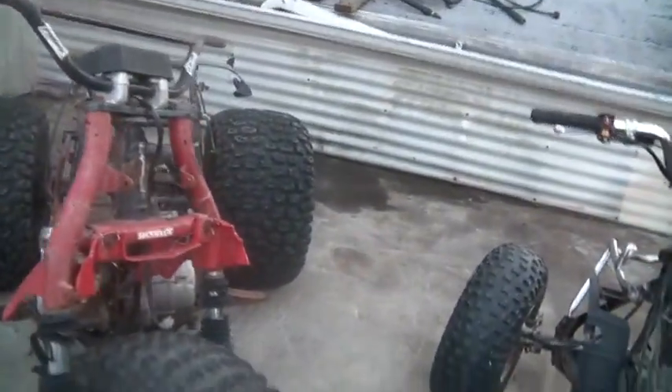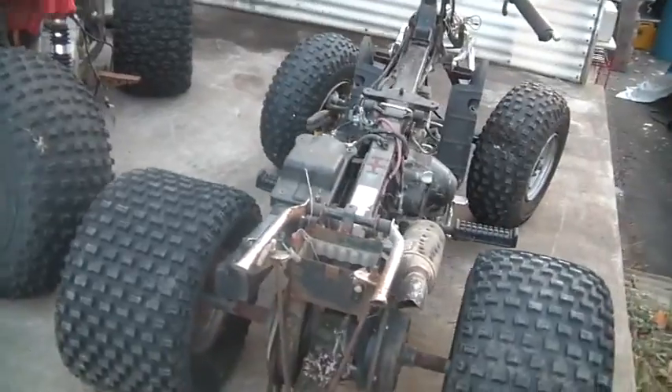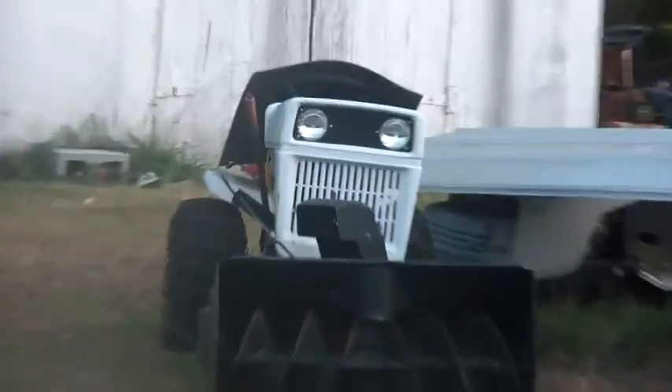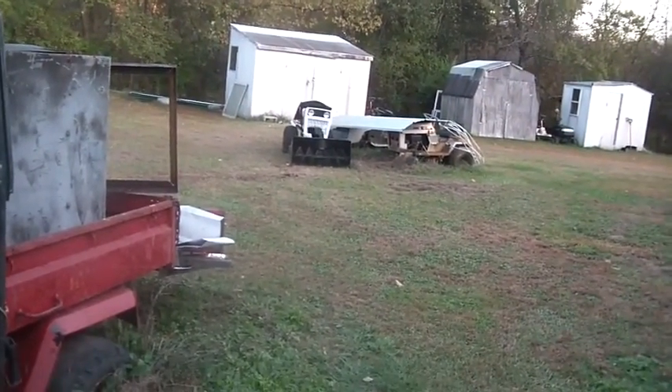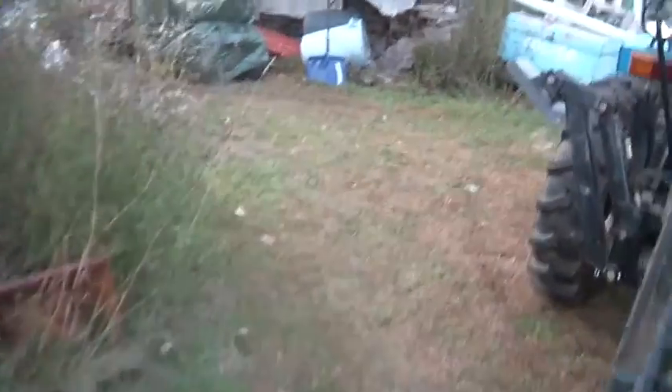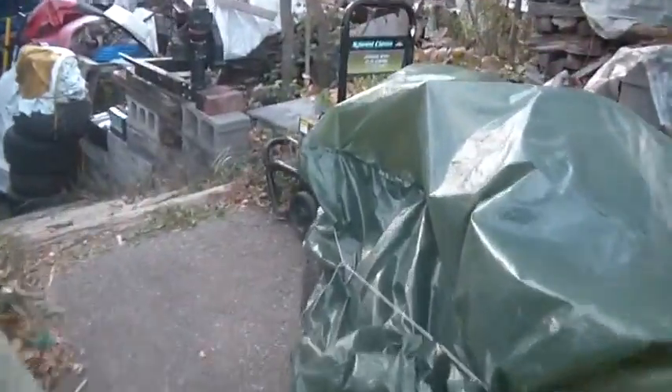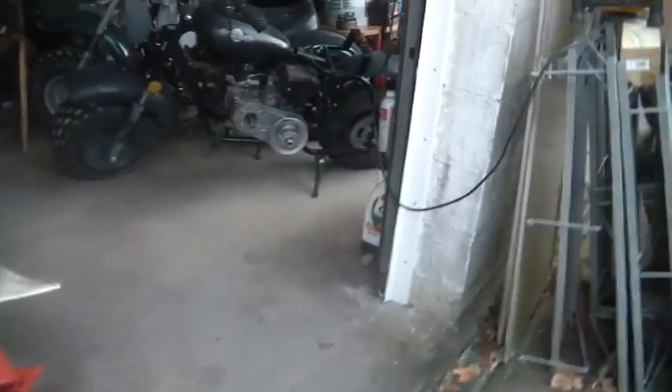This is from the driveway, and that's from over by the garage. I just dragged the Bolins over here to get it out of the way for now. There she sits. I've got to get that in a better place so it can actually do some work this winter. I went through all that trouble of popping the motor on there, but I haven't really used it since I did that. I put a lot of time in down here in the garage and I'm driving myself crazy because I can't find anything.